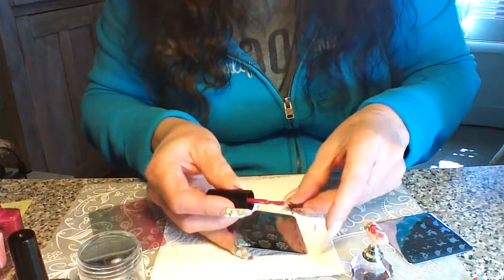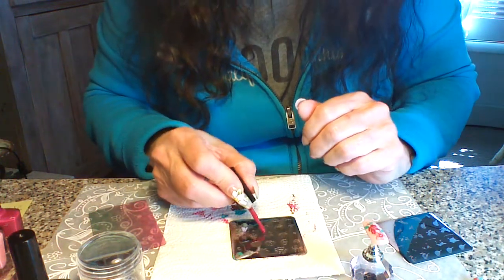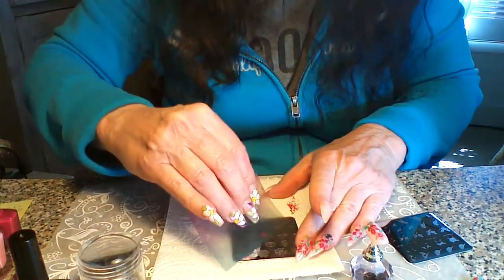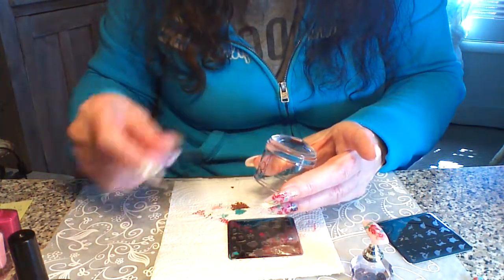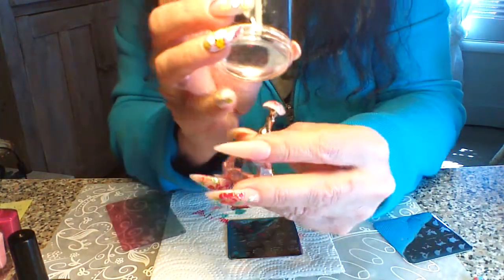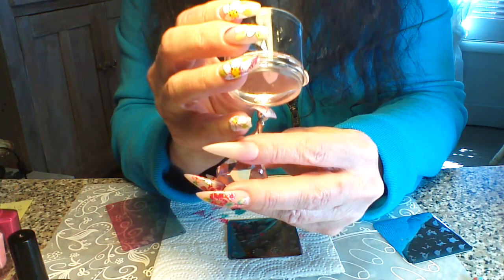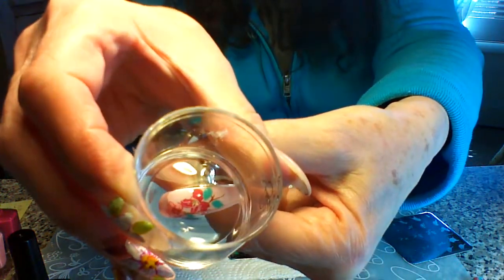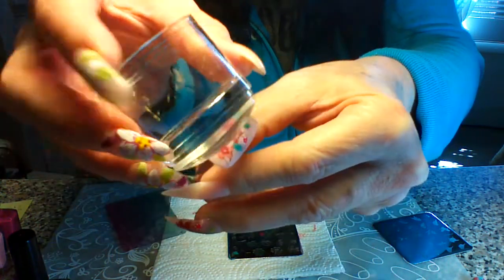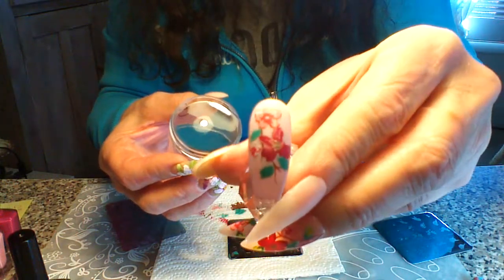So let's go this way. So it was part of this one right here. So I'm just going to pick up just the piece, the petal missing, and add it to my flower. I guess I didn't have it stuck down all the way or something. I don't know. I'll fix it. All I did was just add that little bit onto that big flower, a little bit to that petal. I'm a little anal, so I don't even know if you could have noticed, but that's okay.